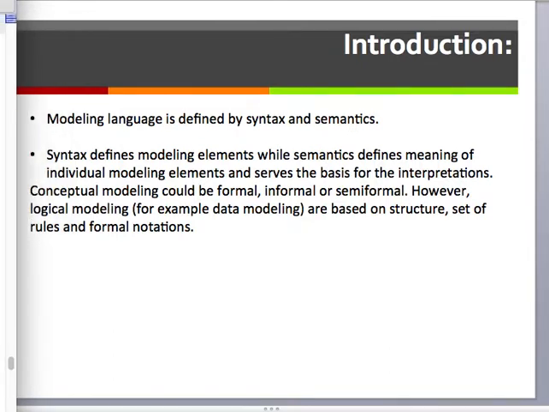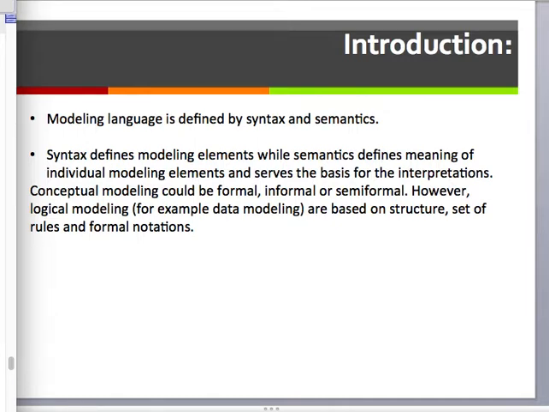The syntax defines the modeling elements, while semantics defines the meaning of individual modeling elements, and that serves as the basis for interpretation. So these are two different things.